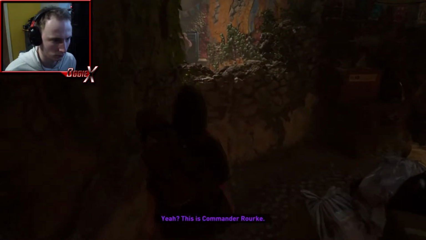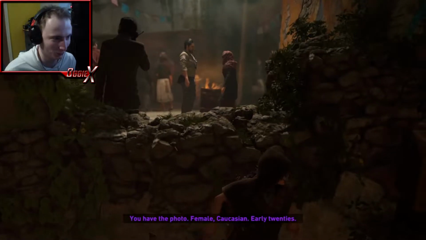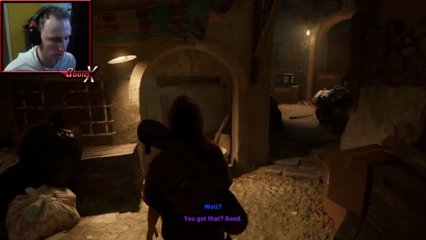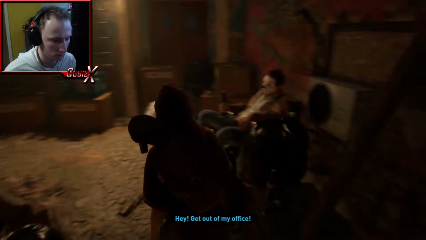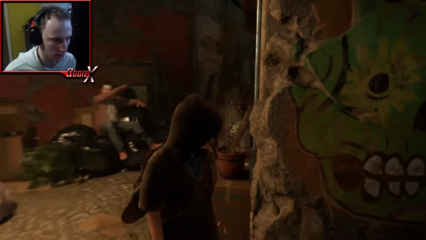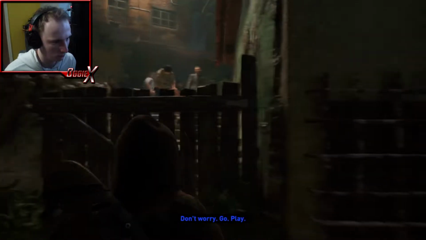Yeah, this is Commander Rourke. Dominguez wants confirmation Croft is here. Oh. You have the photo. Female, Caucasian, early 20s. You got that? Well, good. They'll find her. Hello. Hey, get out of my office. Sorry. Close the door when you leave. Right. Yeah. Lo siento. Don't worry. Go. Play.